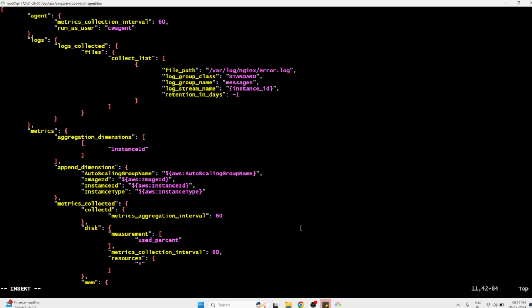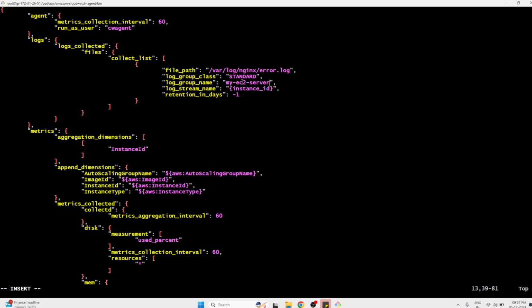Now, what is the log group name? I told you, log group name may be EC2 server. I'll give my EC2 server. You can give anything. Log group is something like per instance; we are differentiating based on the log groups only. So you can give any name, let's say test instance server, or simply you can use the ID also. That is also fine.